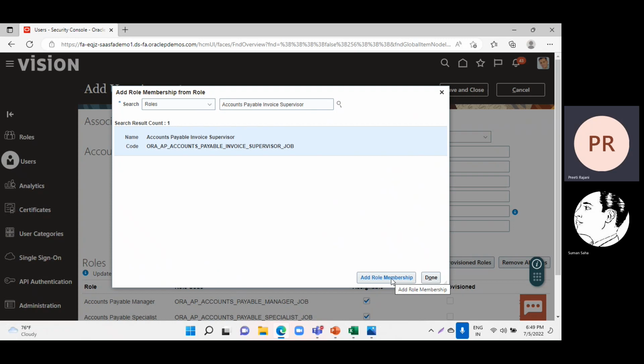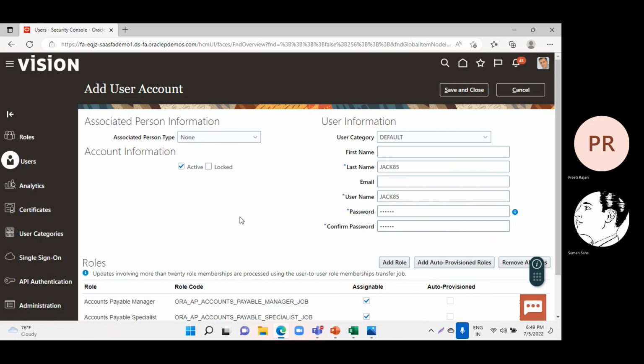Click on Add Role Membership. Now click on Done. So in this way, we created a user and we assigned Jack 85 these predefined roles. Now click on Save and Close.